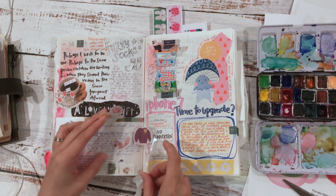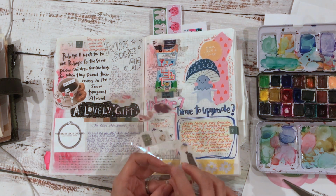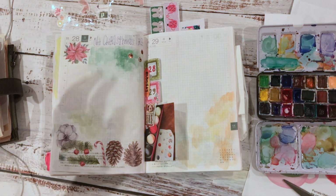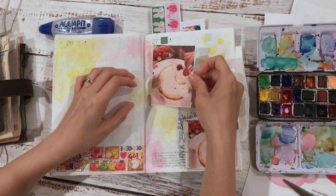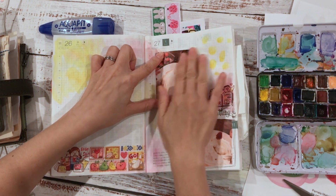I do that often with sticker flakes as well, and sometimes if I'm using washi tape on a separate spread and I have a washi tape piece remaining, I'll flip through my previous pages and do that. I'm sure I'm not the only one.